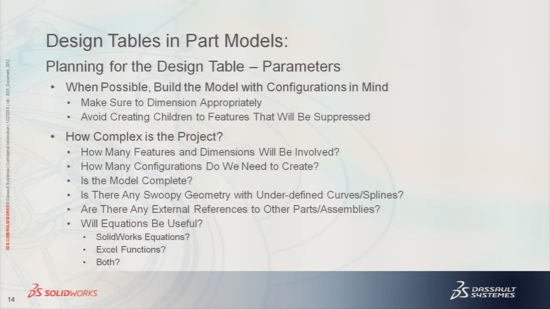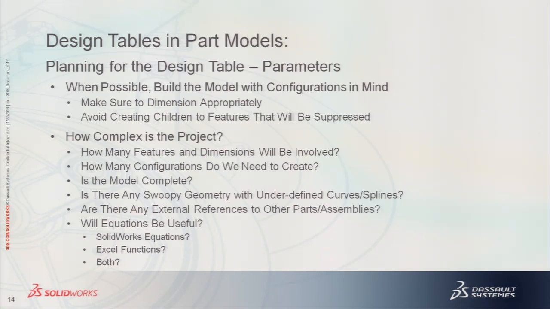A big one is children features. Let's say you got a brick with 2 holes. Sometimes you got 2 holes, sometimes you got the left hole, sometimes you only got the right hole. Don't make the right hole a child of the left hole or vice versa. Because when you suppress a parent, what happens to the children? They get suppressed too. All right, so think about the dimensioning and what might change. Think about what features might be there when other ones aren't, and don't make them parents or children of each other.